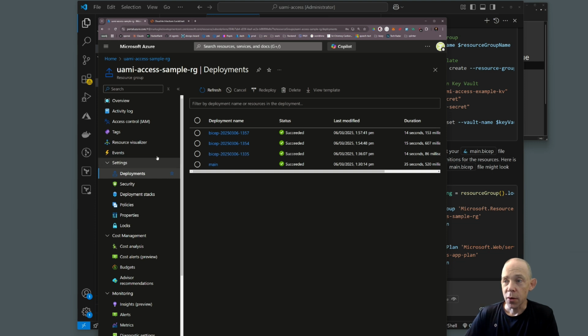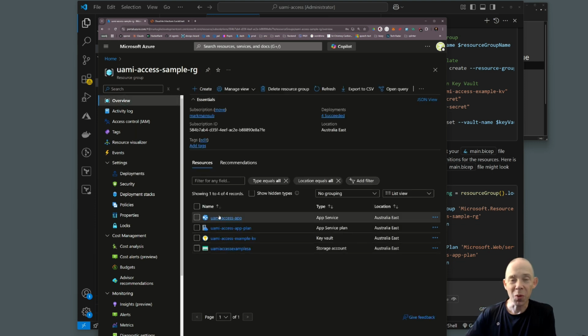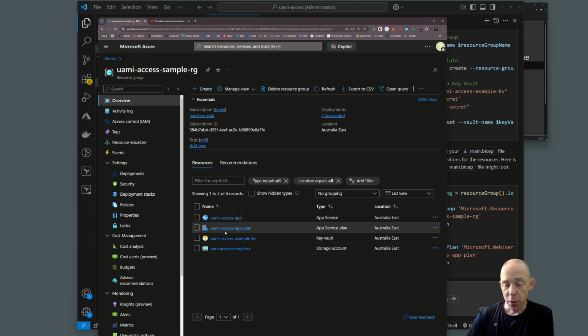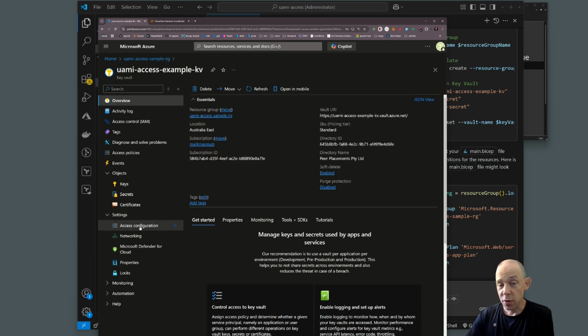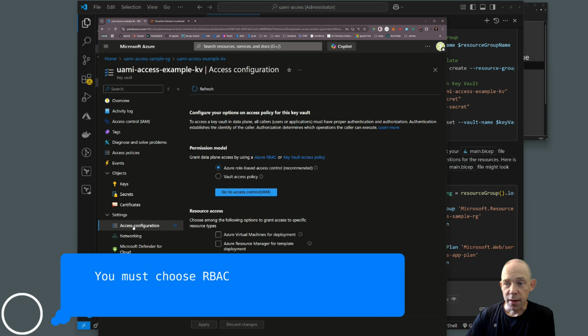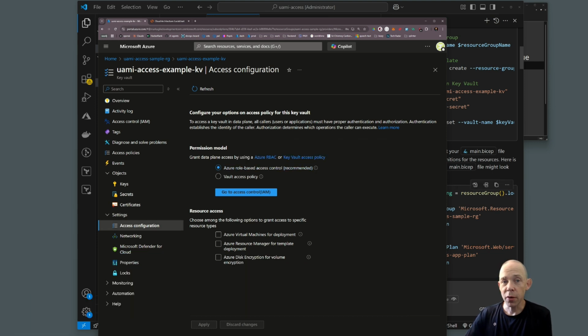Okay, so what resources were created? All the ones we asked for. So we've got the app service plan, the app service on a plan, KeyVault, and the storage account. The KeyVault, one thing to double check here is the access configuration needs to be RBAC. It generally isn't by default.